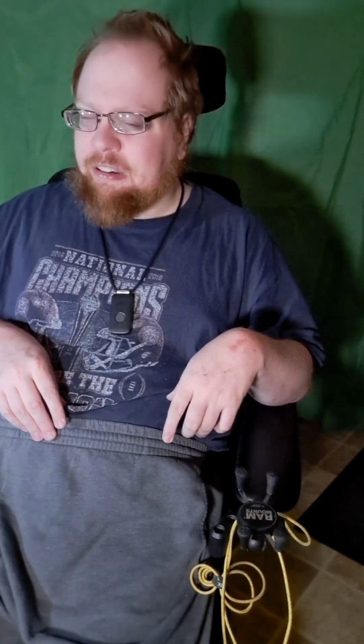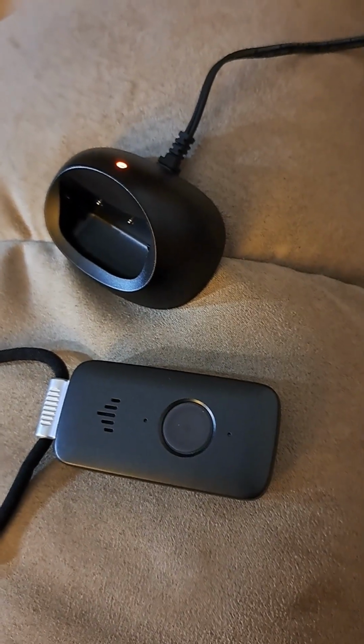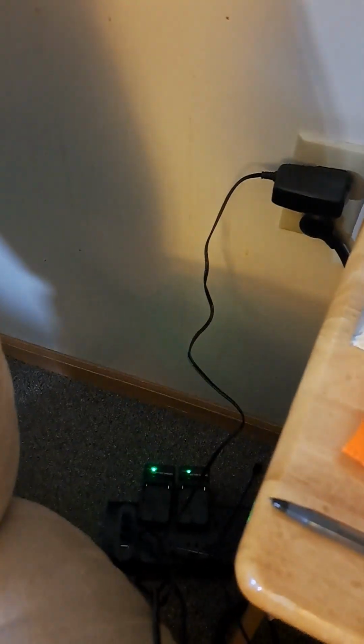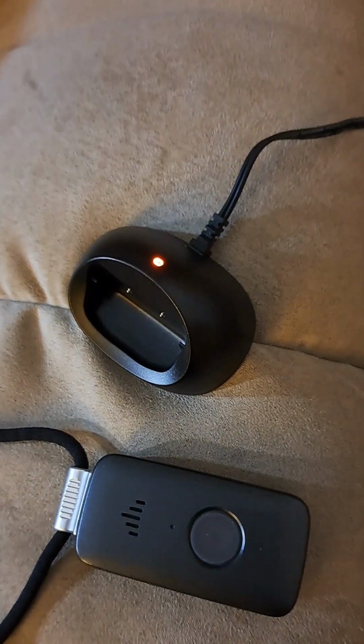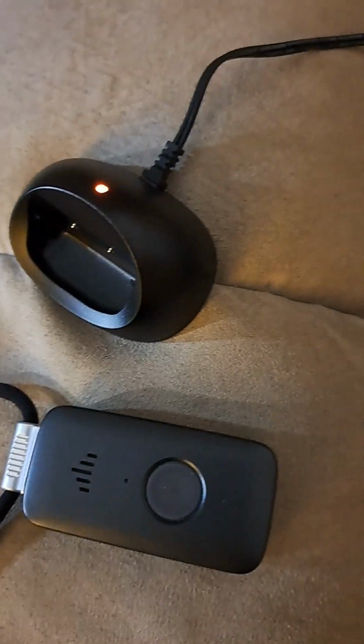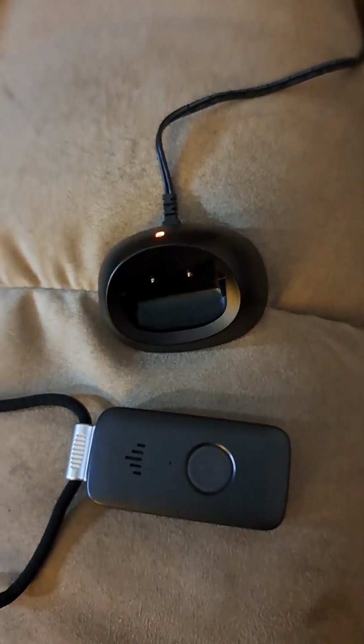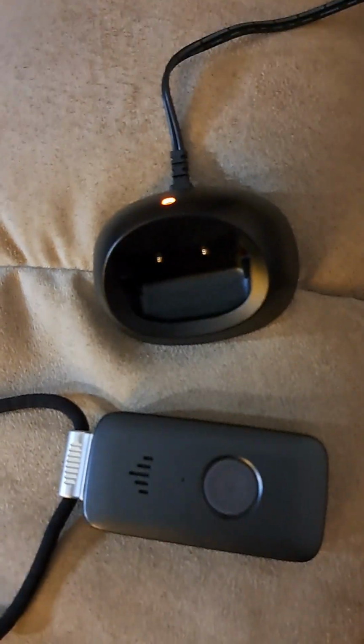So now that we've shown you all of the stuff that we have inside the box, we're going to show you how we plug it in so that we can charge it up. Now we have plugged the cradle into the wall, and you can see there's a red light located on the back of the cradle. This tells you that the cradle is fully functional and ready to assist you with charging your device. So the thing you're going to do next is take your device and plug it into the little prongs located in the cradle.